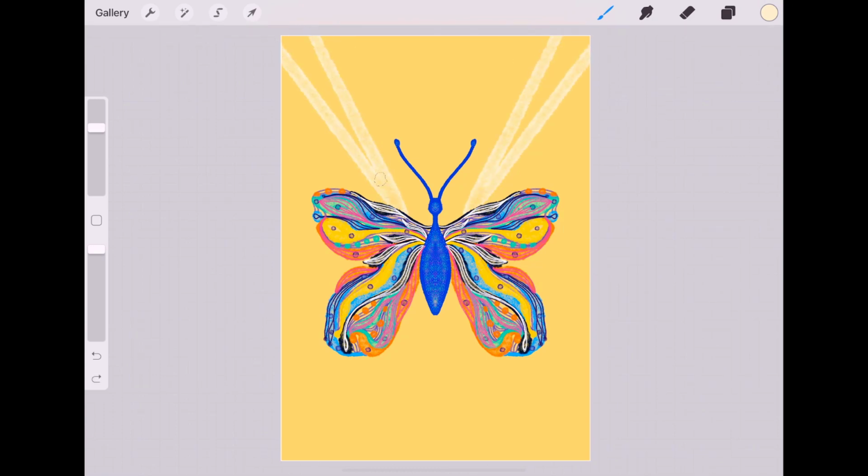Also, if you lift the pen once and again try to draw on top of it, you will not like the results. I mean, if you are going for that kind of result, it's a good thing, but I would suggest you not to lift the pen and then try to create something, as you can see on your screen.